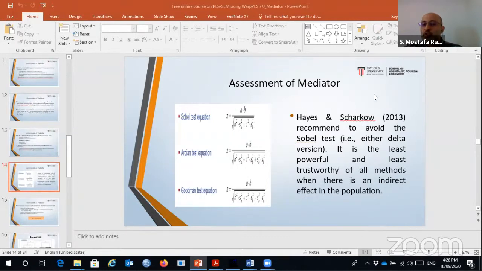But based on Hayes and Scharkow 2013, the Sobel test and this group of delta tests are the least powerful and trustworthy methods for assessment of a mediator. So for assessment of a mediator, this study rejects application of Baron and Kenny and of the Sobel test, for group 1 and group 3.